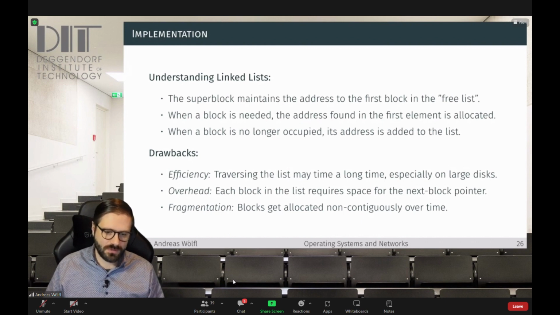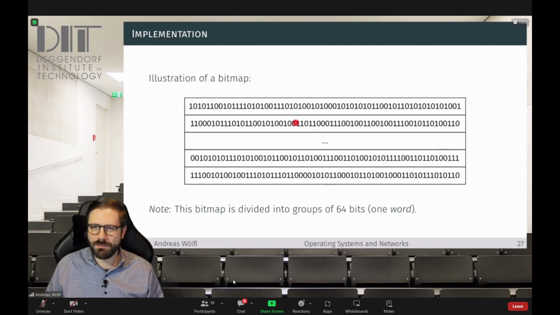So instead of a linked list, what we do is we use a bitmap. You see a bitmap here on the slide, where one block corresponds to one bit in the bitmap, and the position of the bit in the bitmap is the address of the block it describes. So, for example, block 1: if there's a 1 in the bitmap in the first position, then it's occupied. Otherwise, it's free. So in this bitmap, block 1 is free, block 1 is occupied, block 2 is free, 3 is occupied, 4 is free, 4, 5 are occupied, 6, 7 are free, 8 is occupied, and so on and so forth.